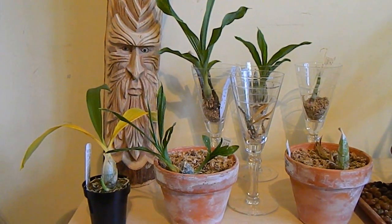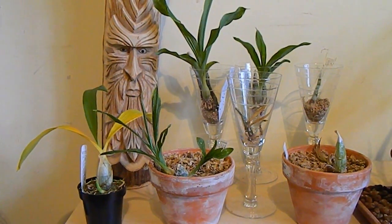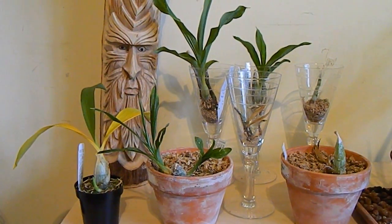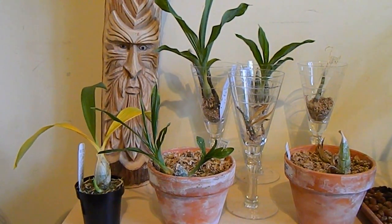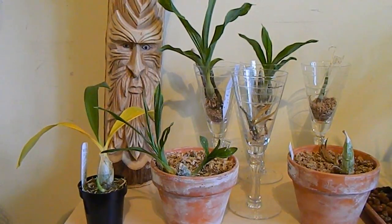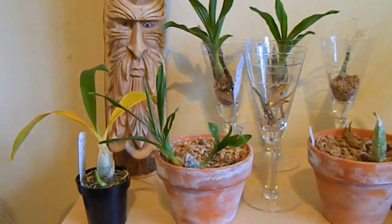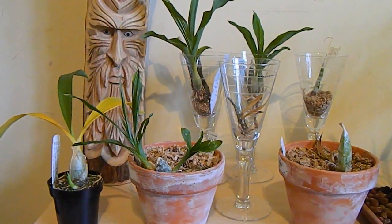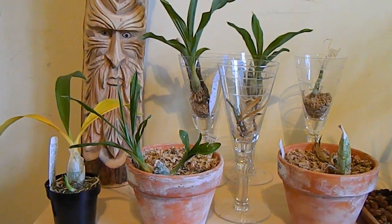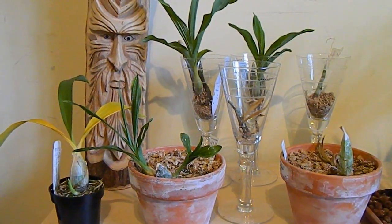So on we go, and the first thing you'll notice from this display in front of you is that there are a lot of yellowing leaves and sad looking catasetums, and actually that's the way it is. Catasetums are deciduous, they go into dormancy, and my plants have started to go into dormancy, which you can see from the yellow leaves over here on this one. So that's perfectly normal at this stage in the year. I've stopped watering completely now at this stage, but that raises a few questions, which I'll go through with you when we have a look at the individual plants.